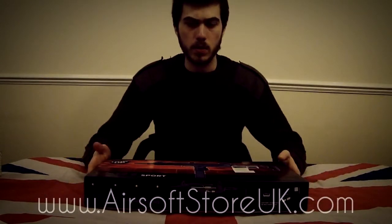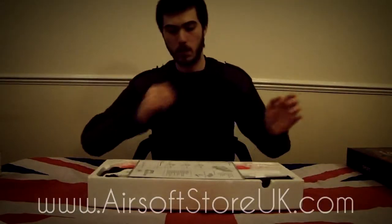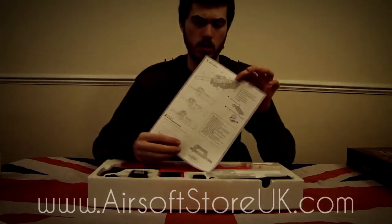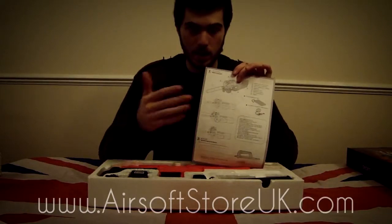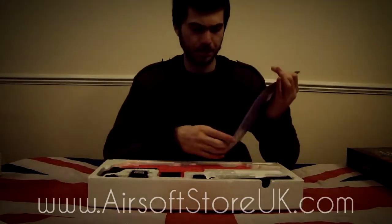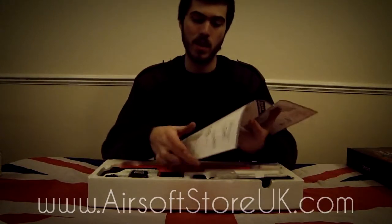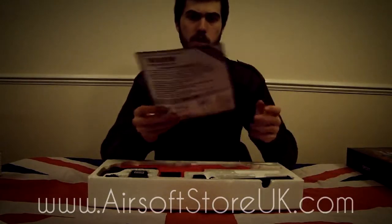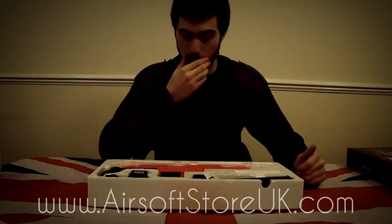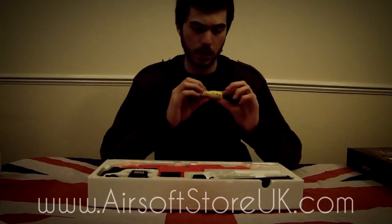So when you receive your gun, it's going to look like this in the box. I'm just going to take the lid off, place that aside, and once you get inside you're going to see that it has this nice instruction manual here. Now don't be scared that the instructions are actually about the D-90, which is the P90 version of this. All the internals and basically all the stuff is exactly the same, so battery connections, magazines, sort of things like that, it's all very similar. So if you have any problems you should be able to consult the manual and that should give you a few answers. So inside the box you have a small bag of 6mm 0.12 gram BBs.